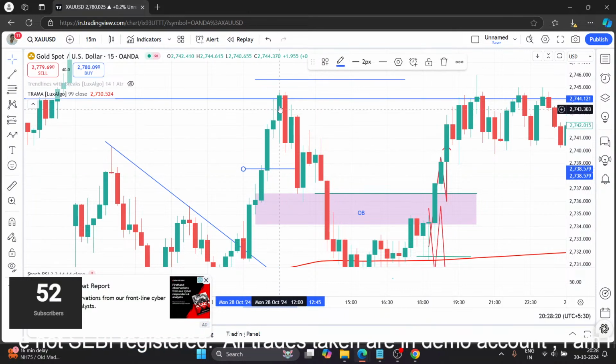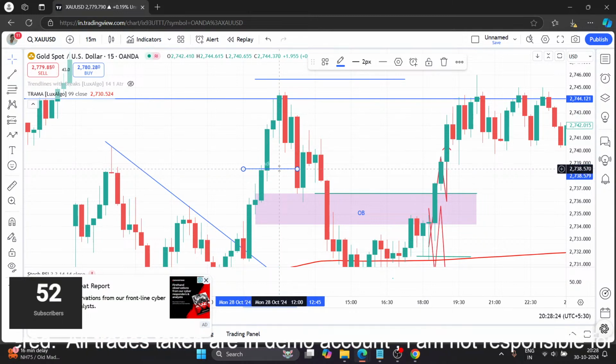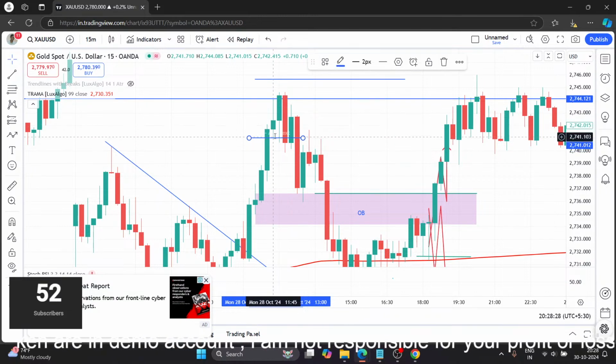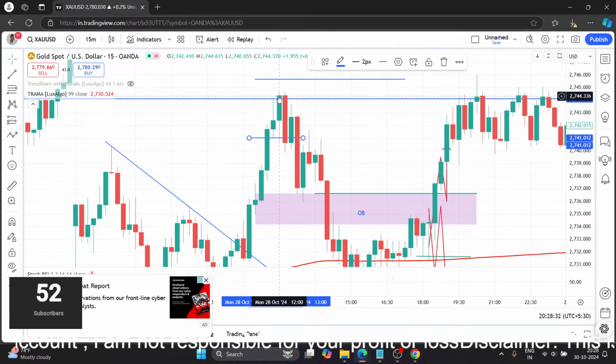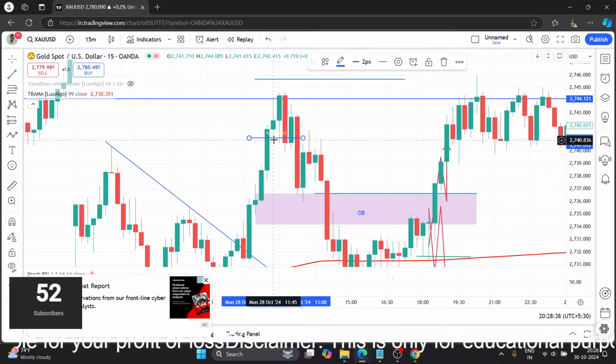In the same way, when your profit moves here, what you should do is move your stop loss to the bottom of the previous candle. The previous candle has already closed. Your profit is running here. You should move your stop loss to the bottom of the previous candle wick at this location.